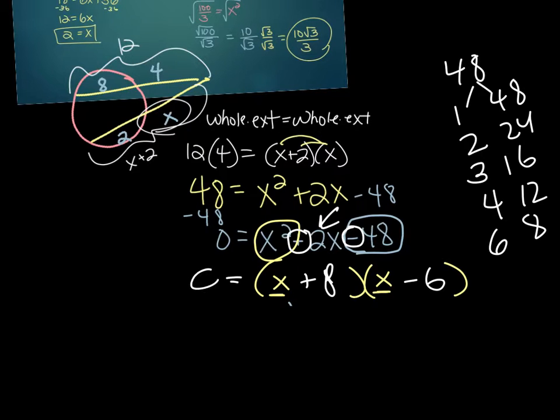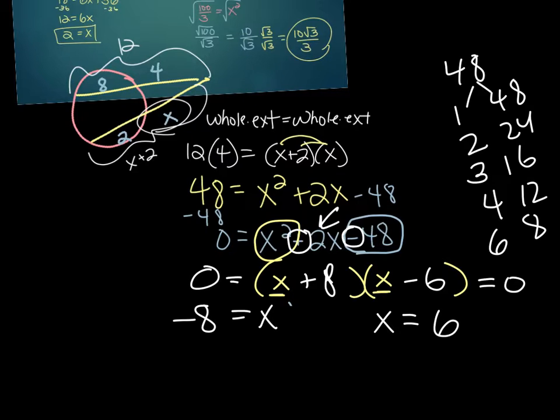So now, the reason why we can solve this is because if either one of those parentheses is 0, what happens to the other one? It's 0. If I have the left parentheses be 0, that whole line is 0. You with me? If I have the right parentheses be 0, the whole line is 0. Do you say you're confused? No, I said there's 2 answers. There are 2 answers. So I set each of these equal to 0, and I solve. So this would be x equals negative 8, and x equals positive 6. So if I'm just factoring and solving, that's my answer, negative 8 and positive 6.